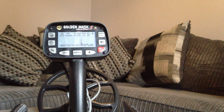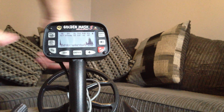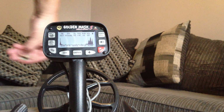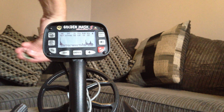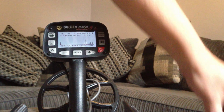I know if you put some soil in, things will change, but it's the same principle. Let's face it that way. See, it's still indicating, but the coin's there. So that'd be worth a dig.